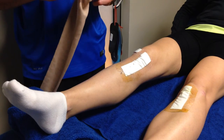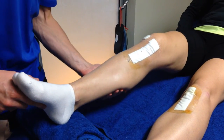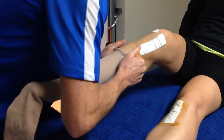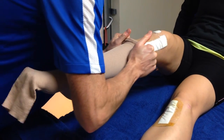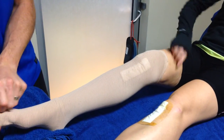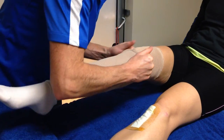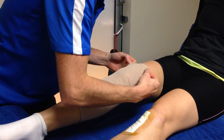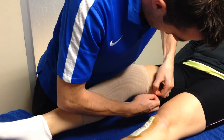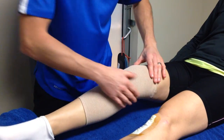What you can do to help with pain relief and double things up to save time is you can ice it. What I get people doing is using the compression stocking — for her leg this is a size F. Be careful when getting it on because she's had surgery. Normally when you've got a compression stocking on you'd have it double-layered, so when she's moving around and wants support to control the fluid, the swelling, the effusion after surgery. She has it on a double layer, with the top layer a little bit higher than the bottom layer, making sure they always stay flat and don't roll down like a tourniquet — always stay flat for that nice compressive force.